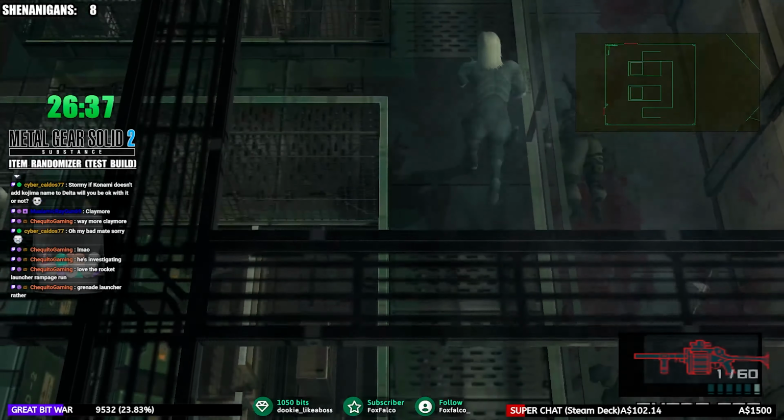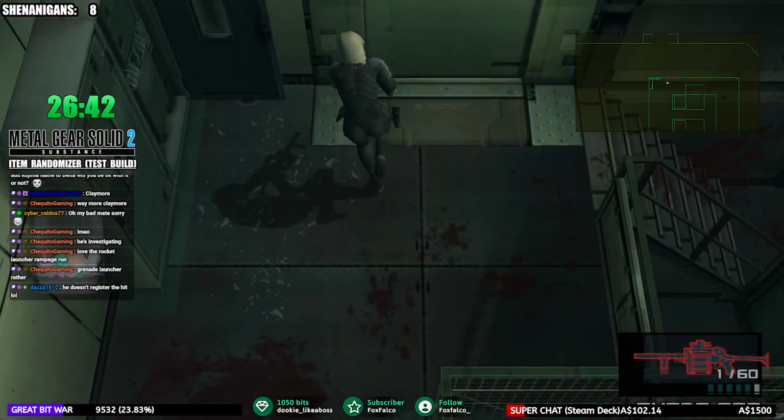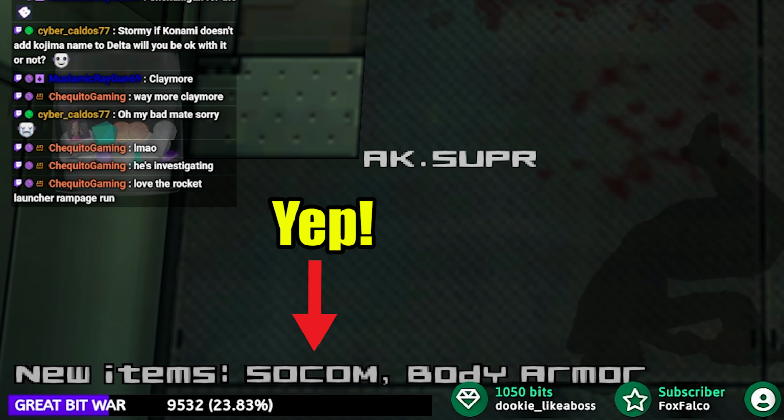80 pounds for Twin Snakes is reasonable considering its unavailability. I mean, that sounds okay. I don't know what it equates to in Aussie dollars. Oh, so we got a SOCOM from... Wait, do we get a SOCOM from Snake? I keep forgetting to look in the bottom left. So busy looking at chat.